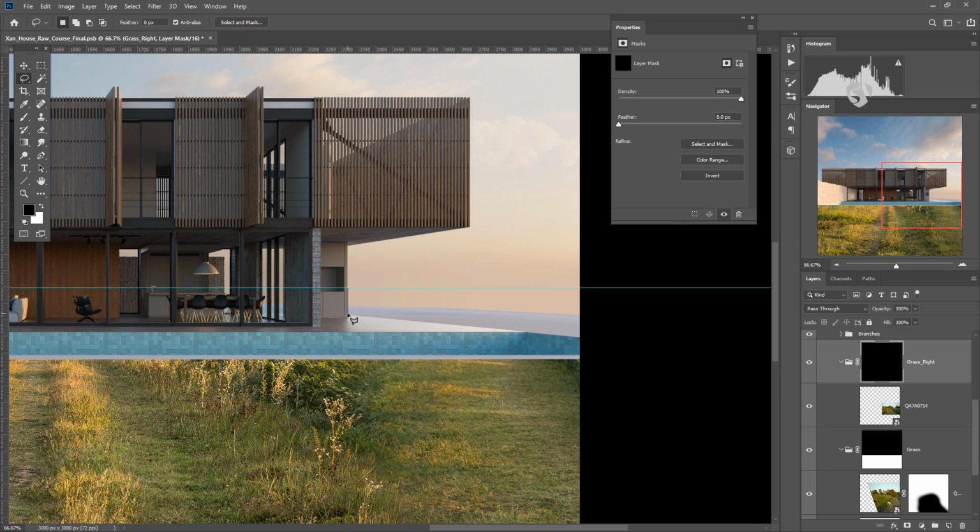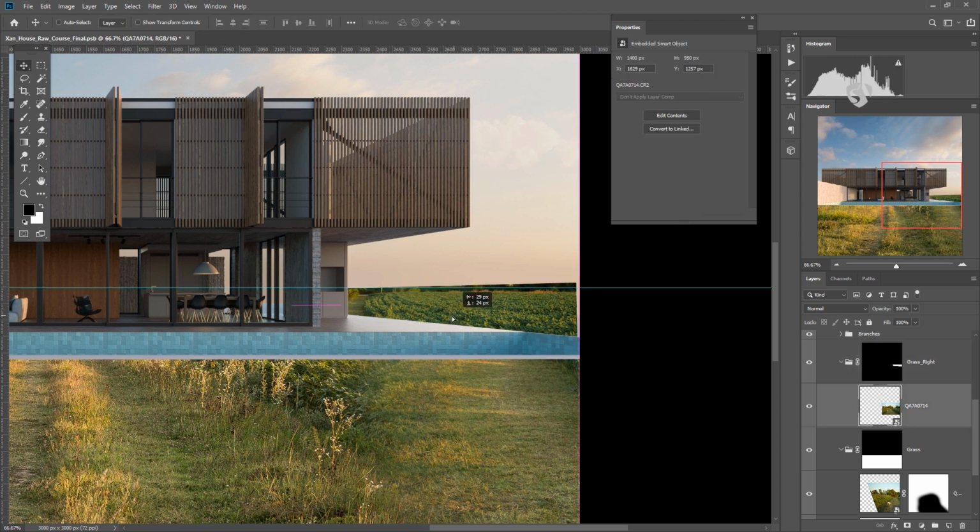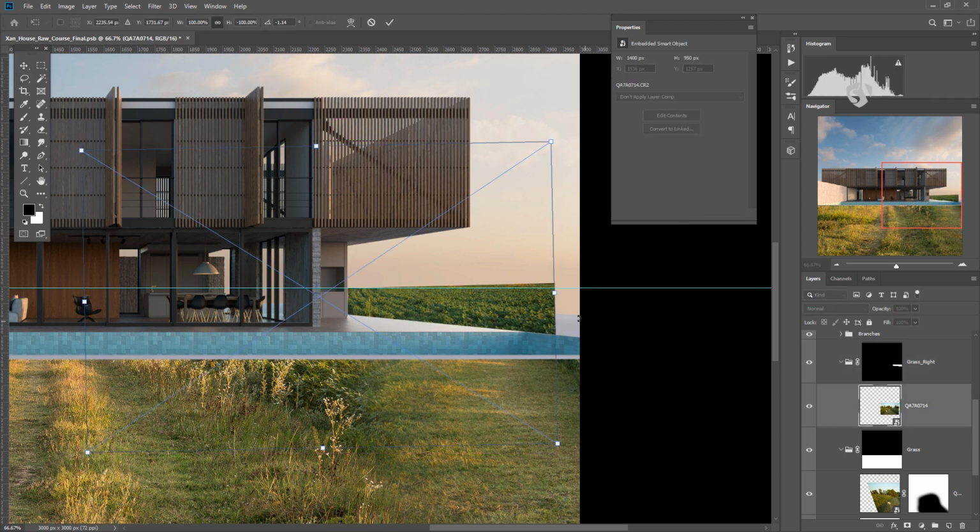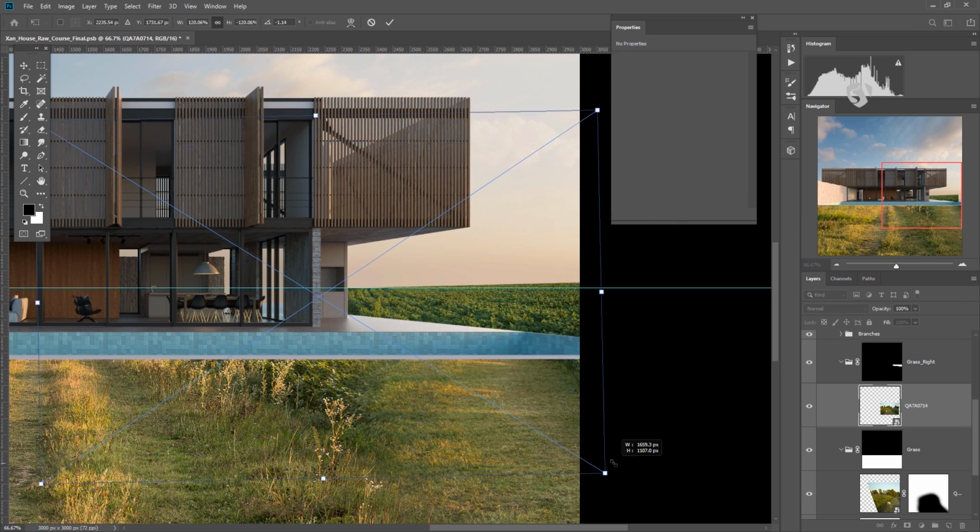I press Alt and I click on these points. I know this is not perfect, but I don't care about being perfect now. I just want to invert the mask. So I can now move the content until I'm happy with the result.